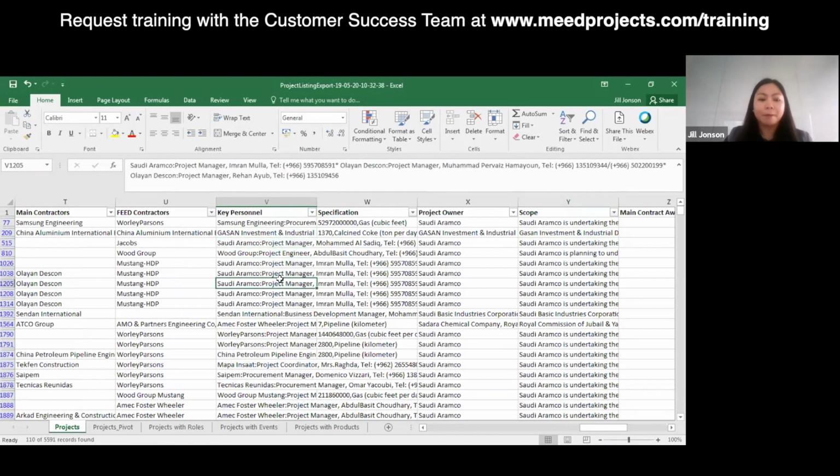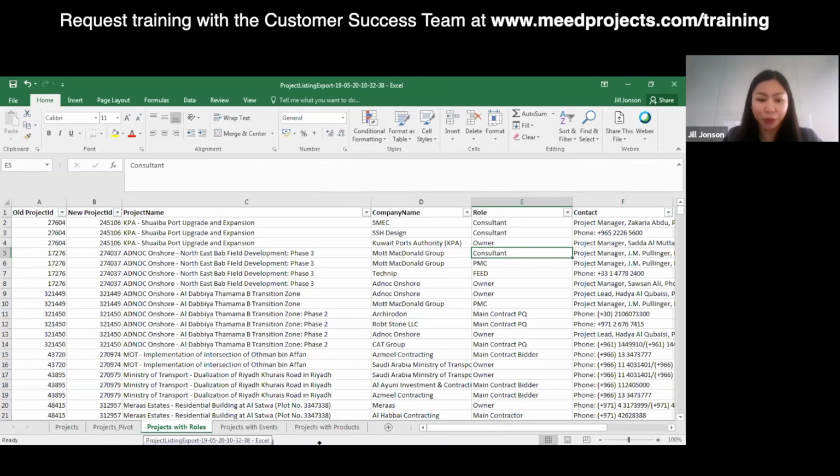All right. But of course, this is just one way of looking at your opportunities, your pipeline, and your leads. Now, there's also another way of doing that, which is by looking at the platform. But before we go back to the platform, another way of looking at your contacts on the Excel is by looking at project with roles. So as you can see under the project with roles, you'll find all the projects under the same save search.